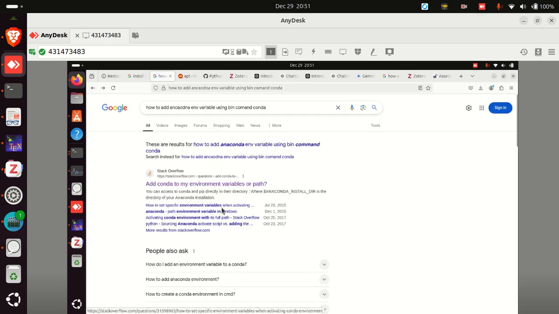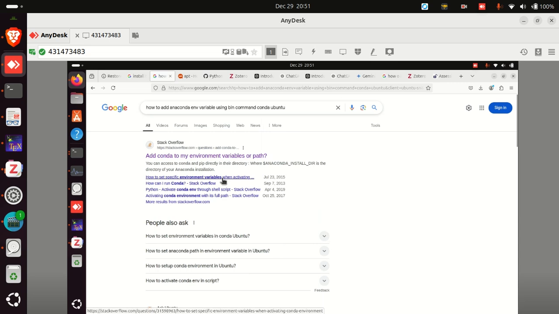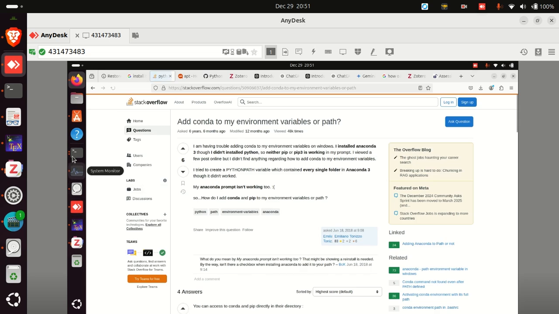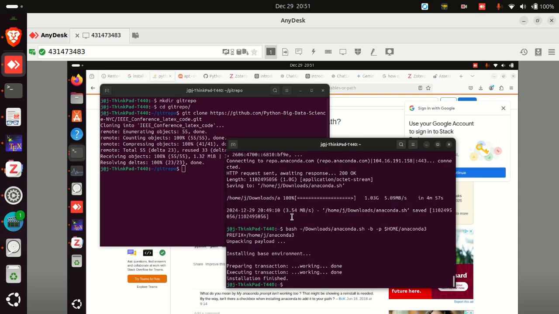Okay, I want to environment variable command Ubuntu. Okay, let's see. Okay, this one is done.